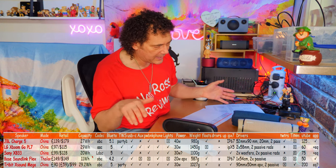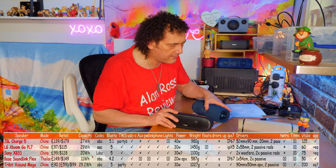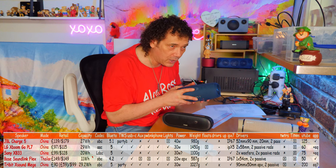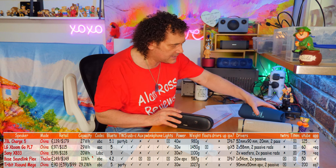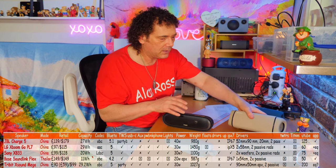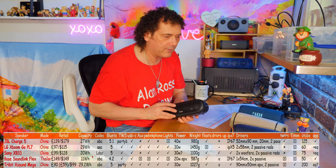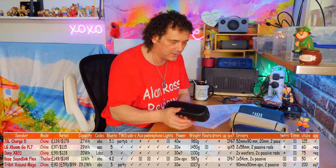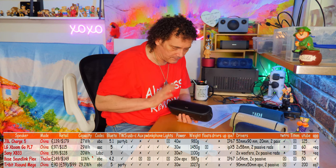We talked about the ones that have EQ in the app, which is the Mega, if you can get it working. The Charge 5, but it's an algorithmic slider thing. I'm not going to call it a graphic equalizer. It isn't, but you can mess with the tuning in the app. Same for the Sony. Same for the PL7, but it was very unpredictable what it did, and it carried over. I don't know if they fixed that or not, but I haven't gone in to mess with it, not least because it's not a speaker I'm going to be playing with at all, really, outside of comparisons. Not good enough by today's standards, and you can do the EQ.